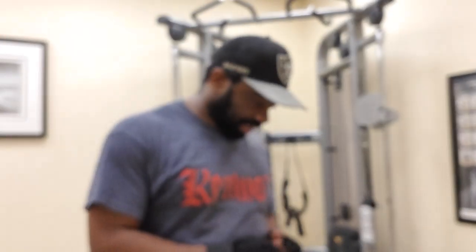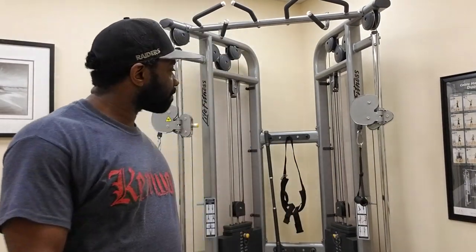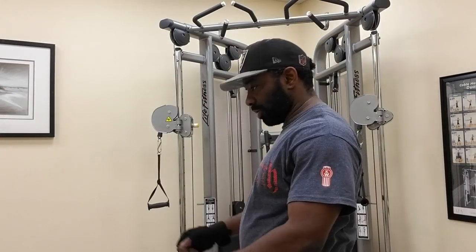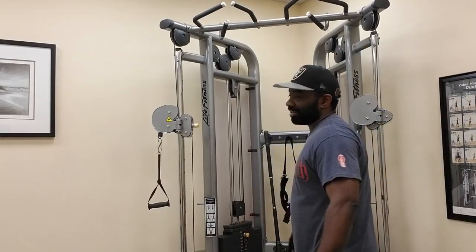Today's superset chest Friday. I'm making it superset chest Friday today because I have time to really work my chest out the way I want to. So, that's it. I know tomorrow when I get up to try to push myself up off that bed, oh, I'm gonna be flames. It's gonna be flaming because of these flies.